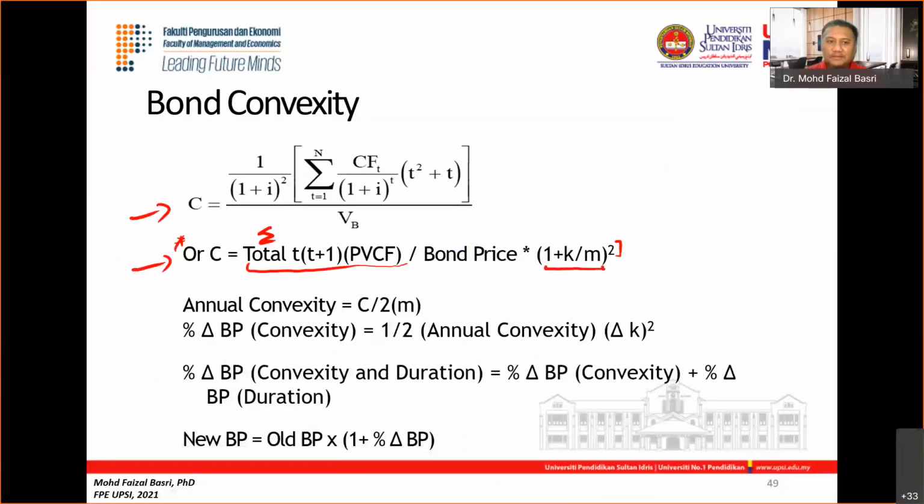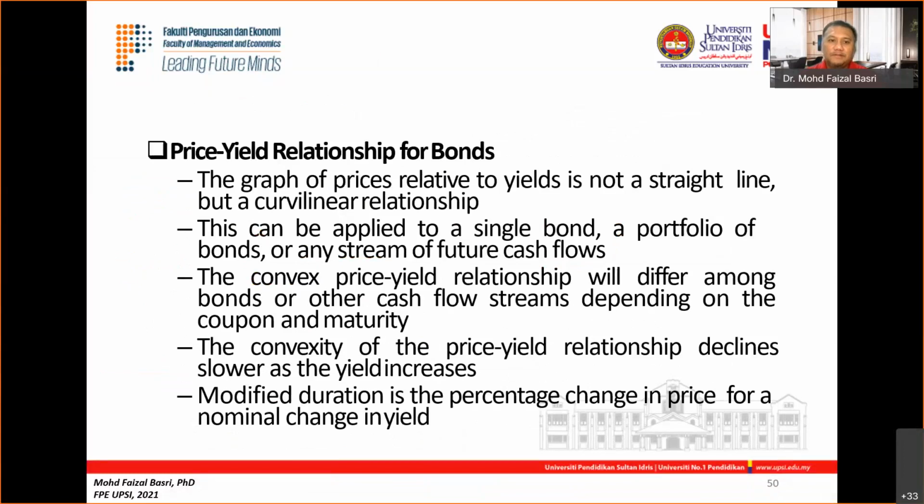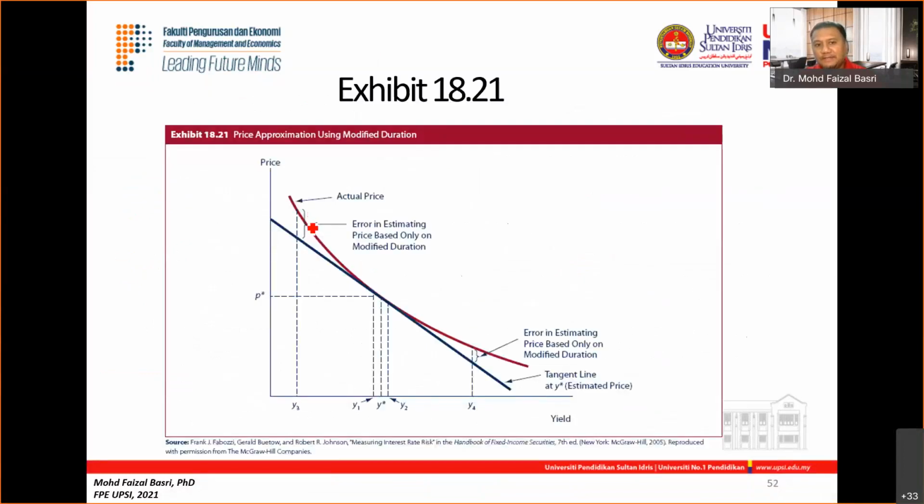Okay, so that's convexity, right? So as I said, why they have this convexity, because they believe that the relationship is not straight line, but more to curve line. Okay, so therefore that's why they have this, as I mentioned earlier, the linear straight line, but they believe that the price be on the curve. So the difference in terms of the error estimation ni yang menyebabkan kita gunakan the convexity. So that is somehow more accurate, they believe.